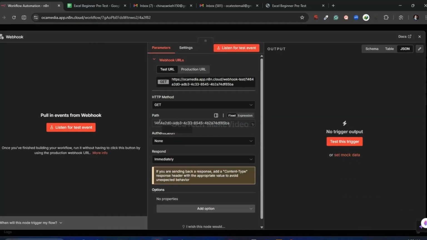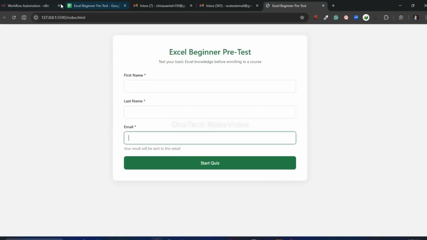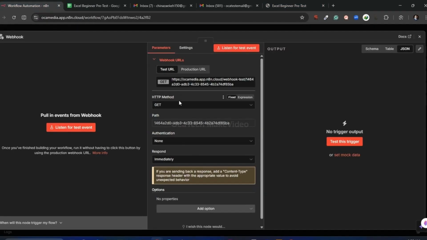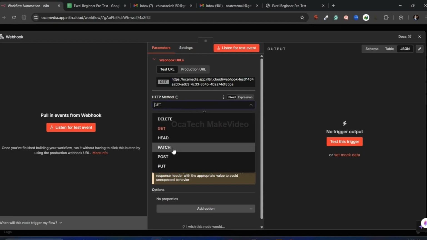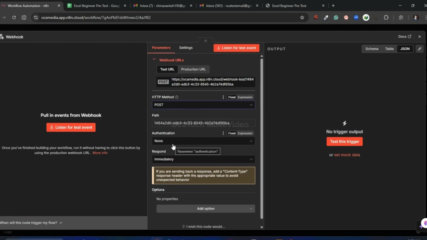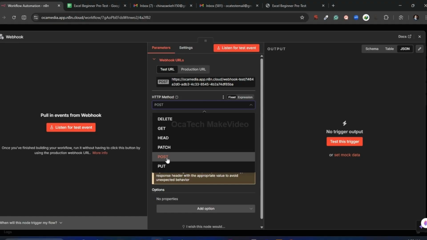A webhook allows you to submit data to it. This is a webhook that n8n has given us, so we can submit our data from our form. We are going to submit this exam result to the webhook that it is going to give us here. So this is the webhook URL. We're going to change it to POST because we are posting data, so we are going to make use of a POST request.